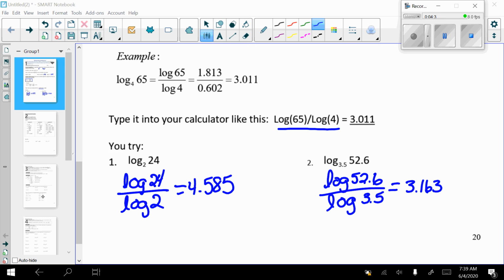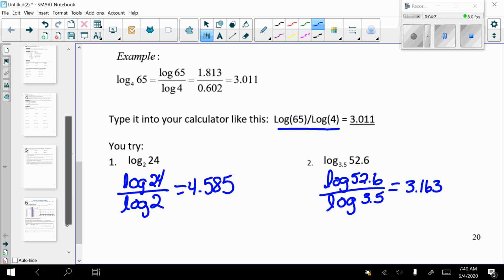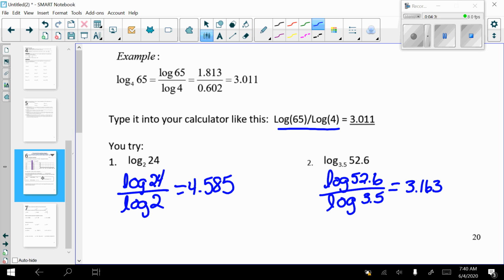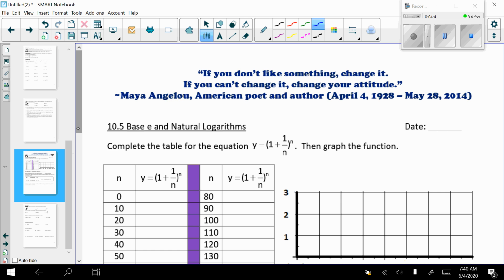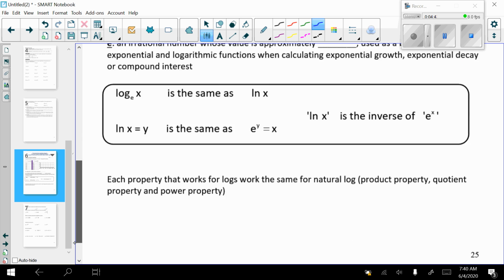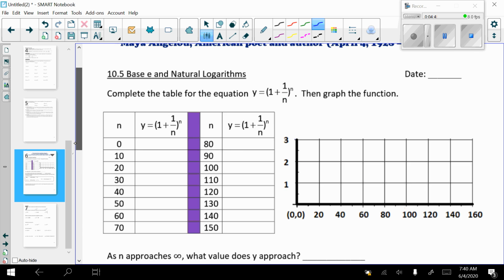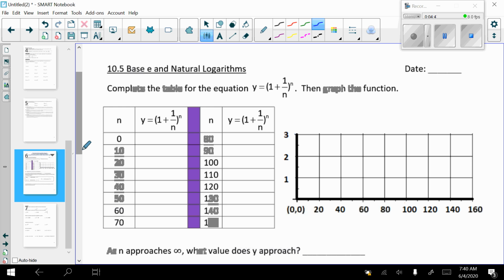Let's skip down to, I think I want to go to page 25. Okay, let me just check and make sure. Yeah, page 25. There's a couple others in there if you want to take a look at, you can, but we're going to skip down to page 25.